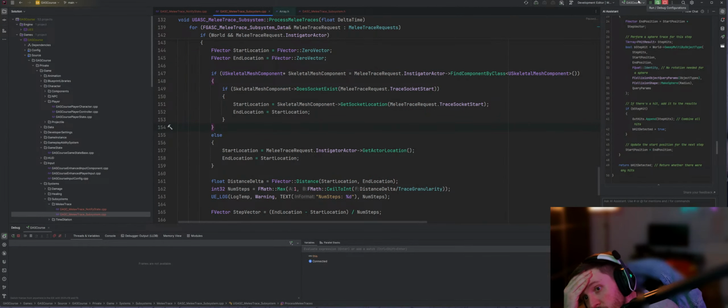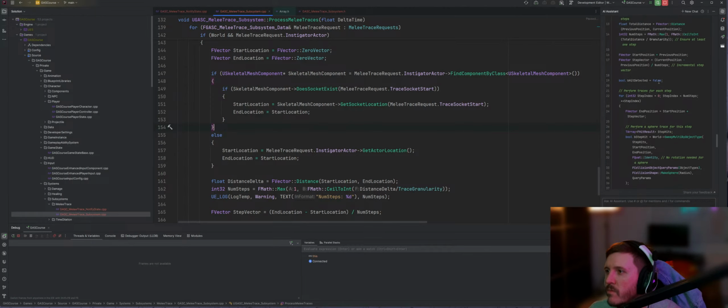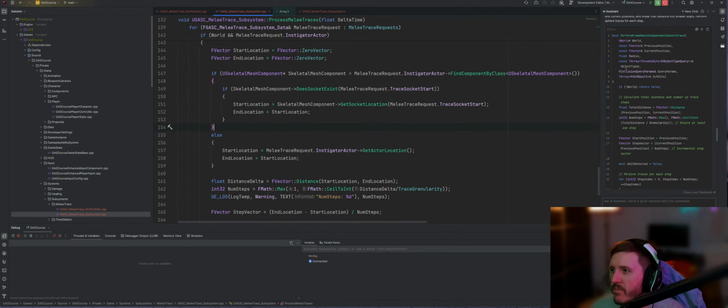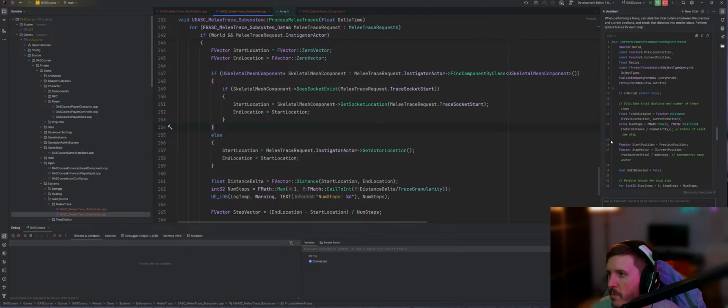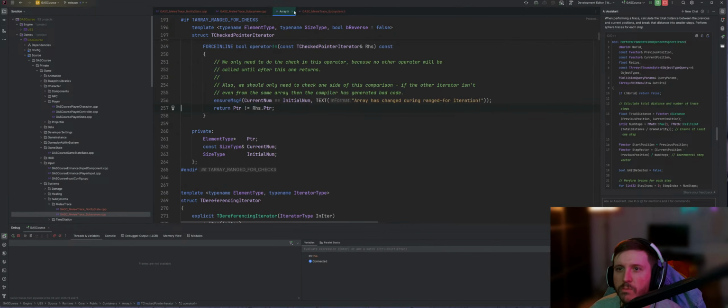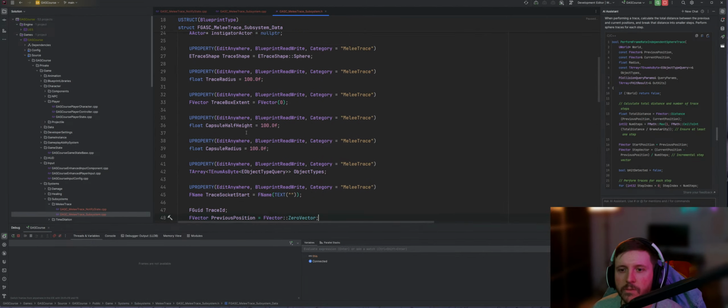But I need to do what? I need to check the previous position and the current position. So do I have to store those in some way? So maybe I have to do both. Let's try that.